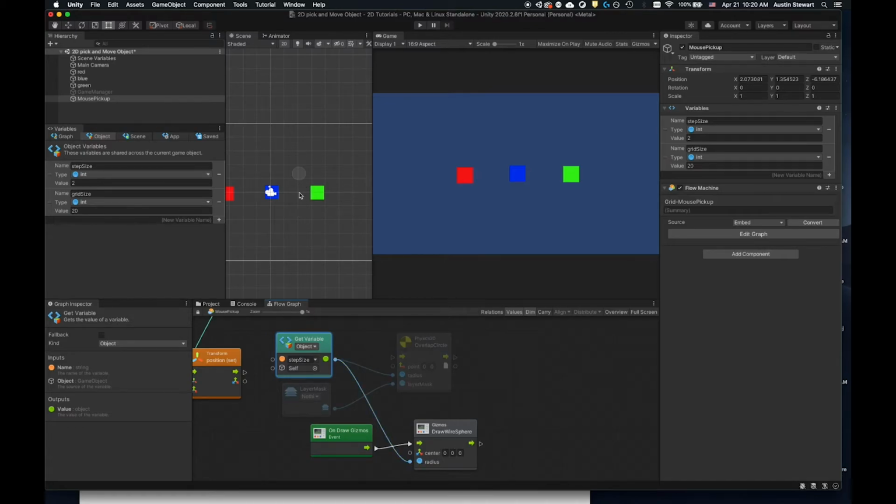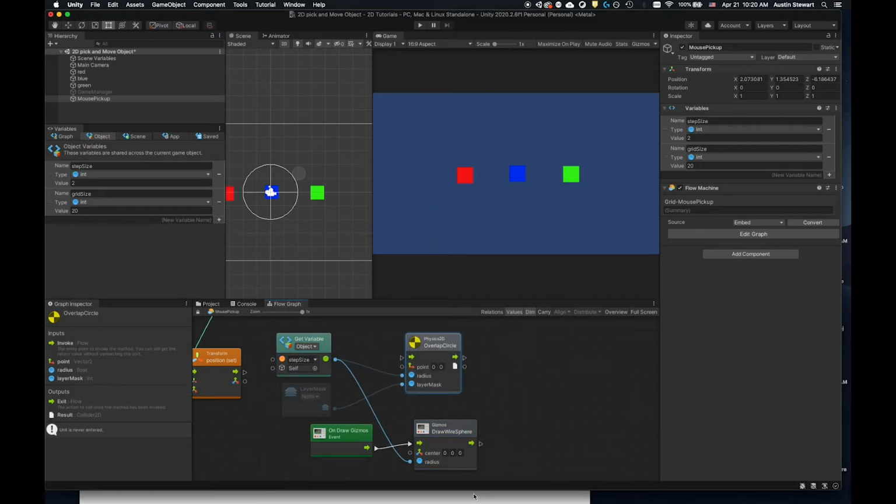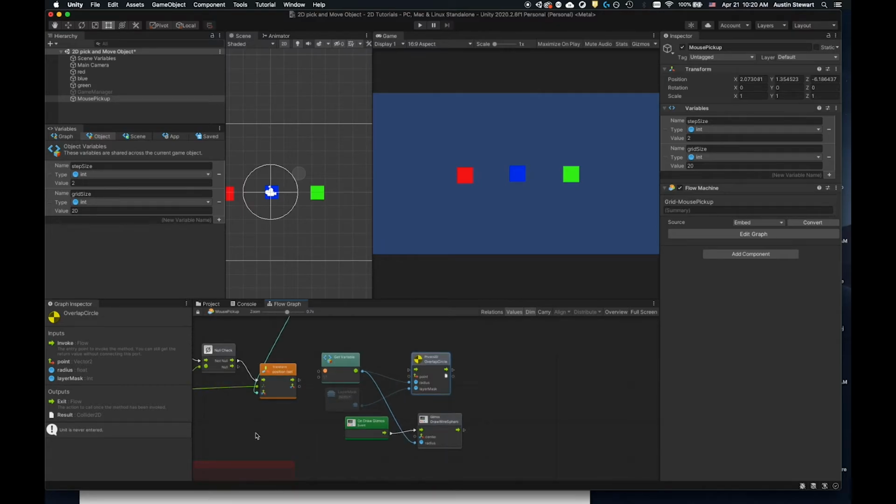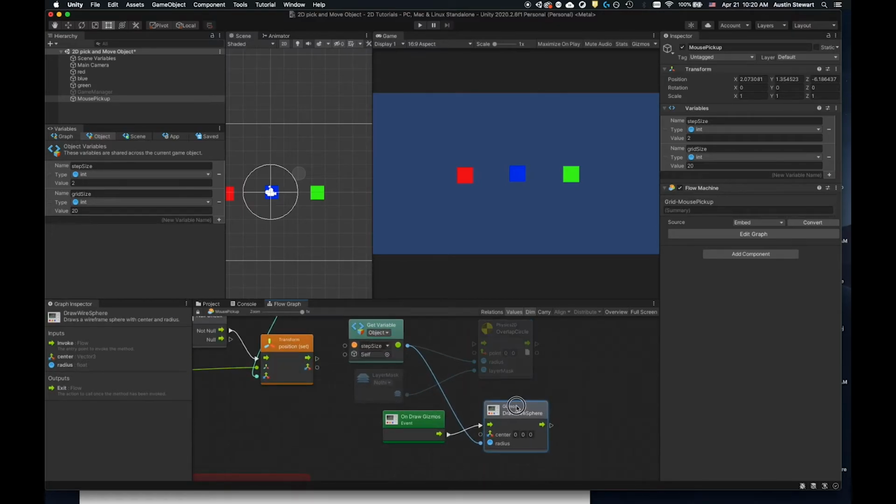Now, with that set, the next time this draw gizmo pops up, you can see that my center is currently 0, 0, 0 on there, and that is basically the exact same thing as this Physics2D OverlapCircle. So this is where that overlap circle is currently rendering and the size it should be. Granted, I don't have anything attached here, but I want the center of this sphere to be my mouse position.